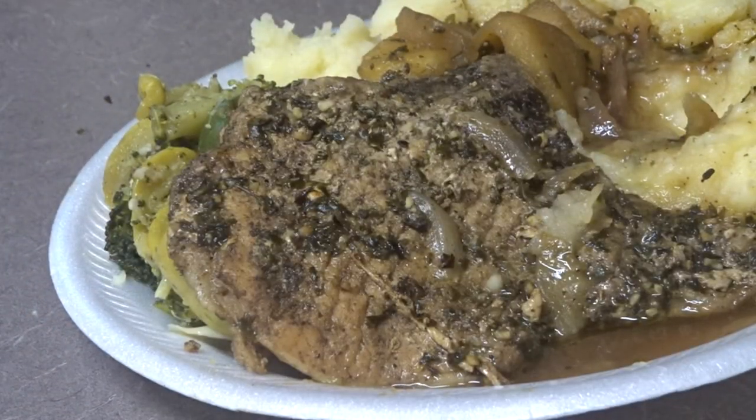Try this video. Try this recipe. Apple sage pork chops 101. Try it. And I tell you, once you try it, you'll be making it again, again, and again. And I ain't telling you no lie. I'm telling you the God and honest truth, okay? God is my witness. You'll be making this pork chop again if you like it, because you're going to like it because it's just that good. So, apple sage pork chops 101.